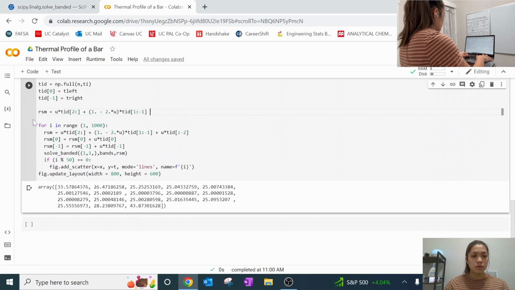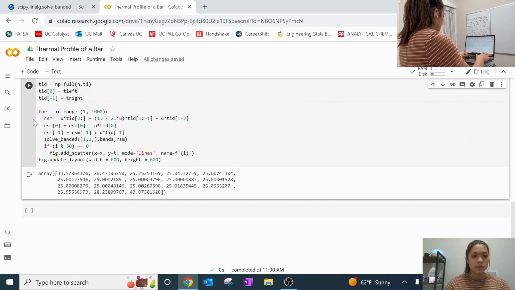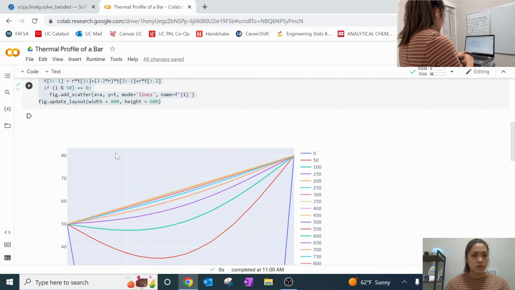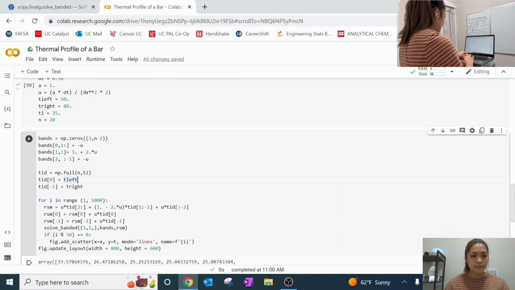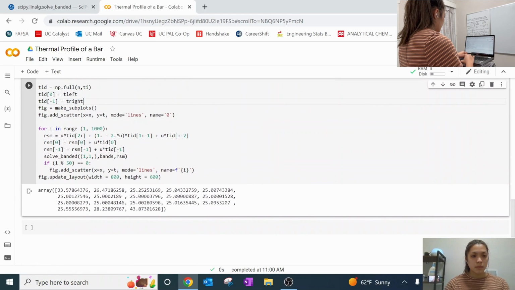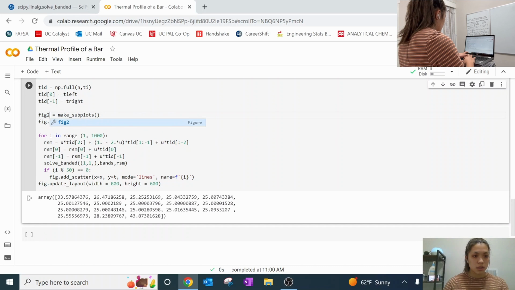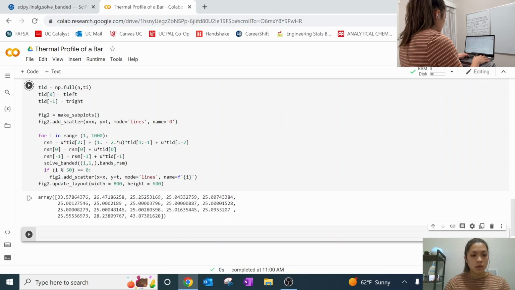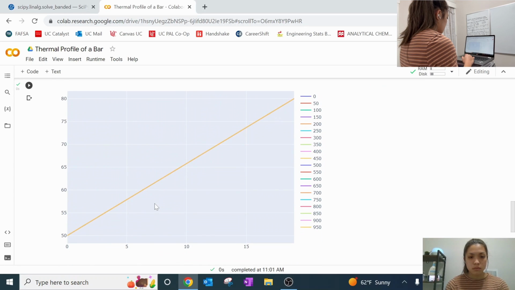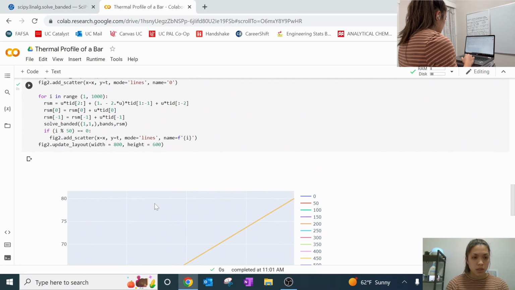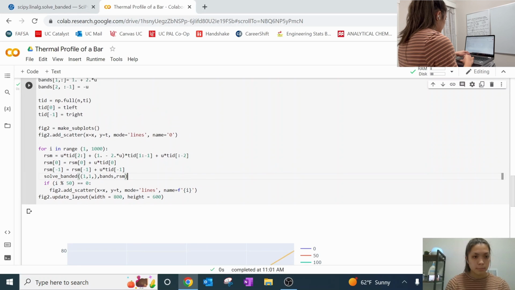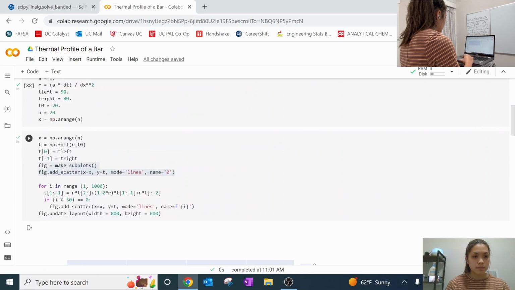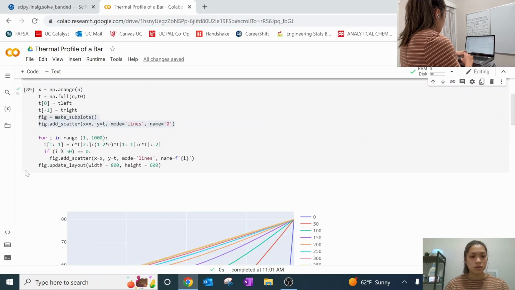We'll want to graph it, so we have to actually initialize the graph as well, and we'll call it fig2 just to avoid confusion. So if we shift enter, what did I do wrong? Oh, we need the x, so the x values.